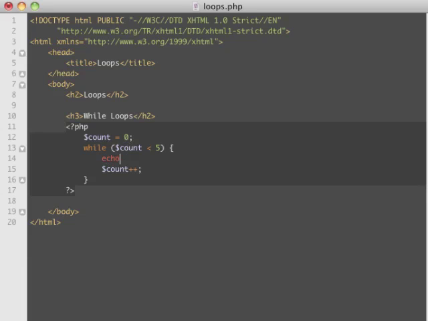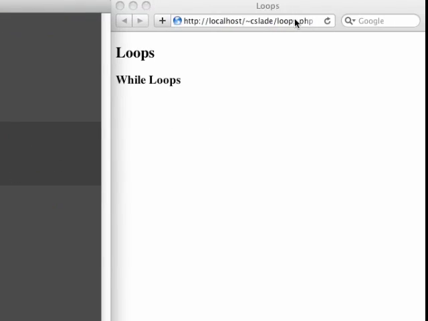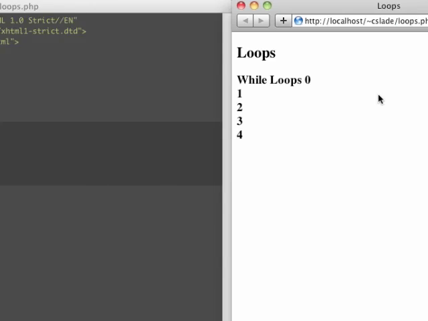And all I'll do is I'll echo out the count, and then I'm going to concatenate on a line break so they'll show up on different lines inside of the web browser. And, let me see how that looks.